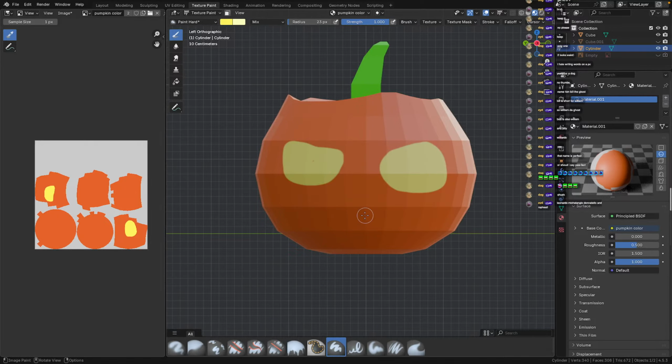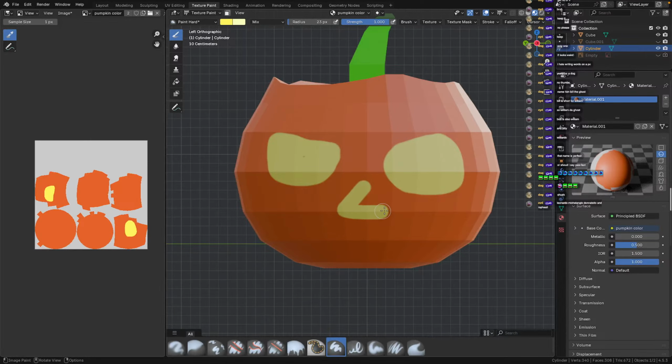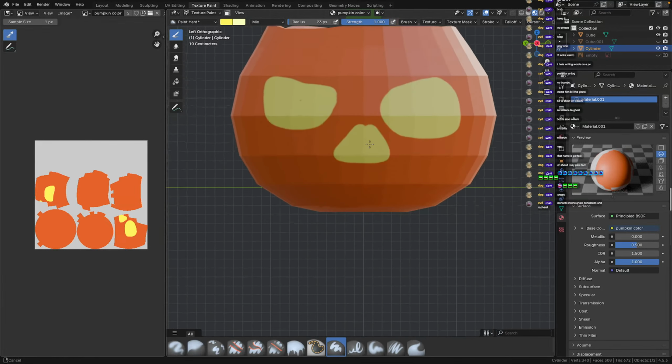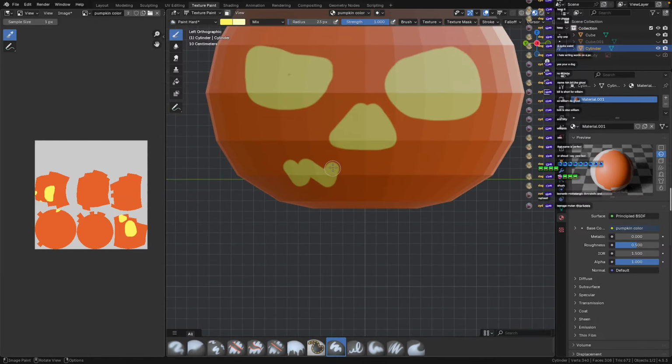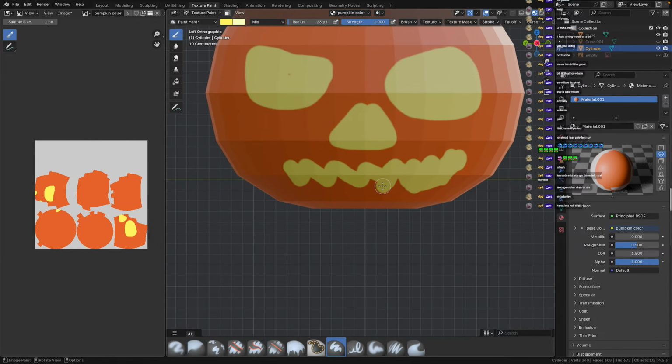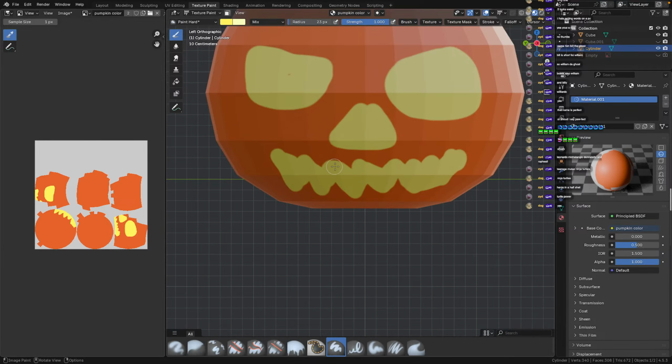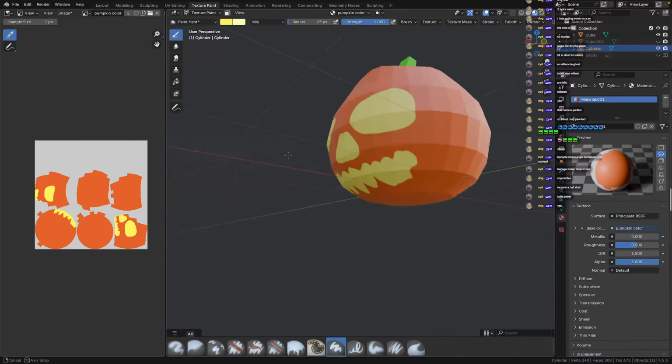Okay. There we go. We got this guy. I'm going to give him a nose this time, and then we'll give him a little jaggedy mouth. We'll go like this, and then like this, and then like that, and that looks so derpy.